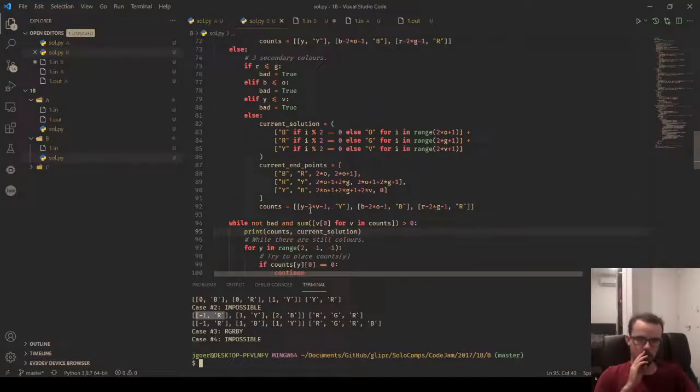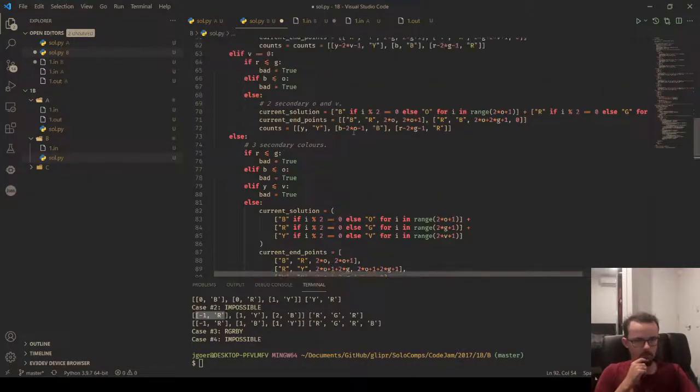Oh, of course. Okay, so I'm not placing 2 times V minus 1 Y's to surround the purples or the violets with Y's. I'm only placing V minus 1 of them. So the counts array is currently incorrect. Apologies if somebody spotted that earlier.